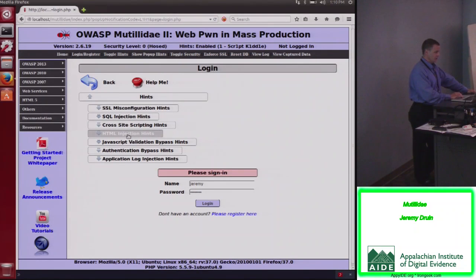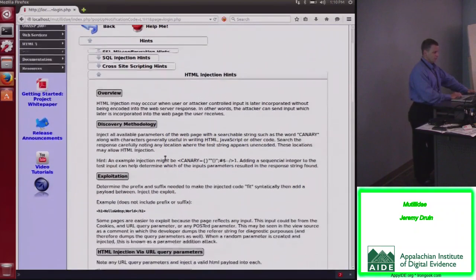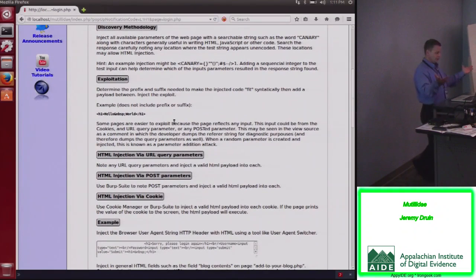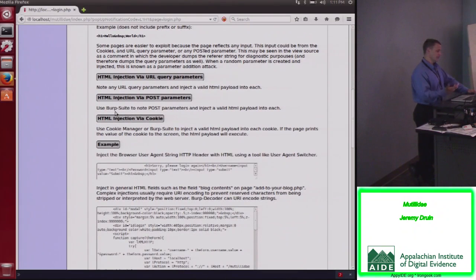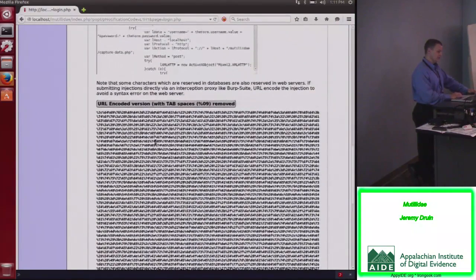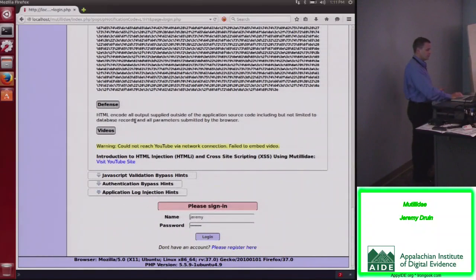So for example, if we click on the HTML injection hints, the tutorials are broken down more or less into a summary of what the problem is, and then give you some clues on how you would discover that. So if you had approached this page blind, how would you have gone about figuring out that this page had an HTML injection vulnerability? Then of course it gets to everyone's favorite part, exploitation, and it'll give you a working example of an exploitation that'll work. And then finally it's going to talk about some things specific to that attack, give you some examples that you can try, and often it'll talk about the defense itself at the bottom. In this case, HTML injection is easily defended with output encoding, so there's not a whole lot to say.